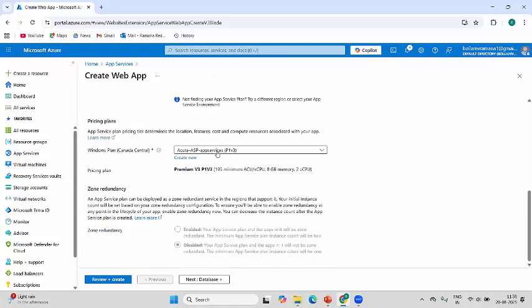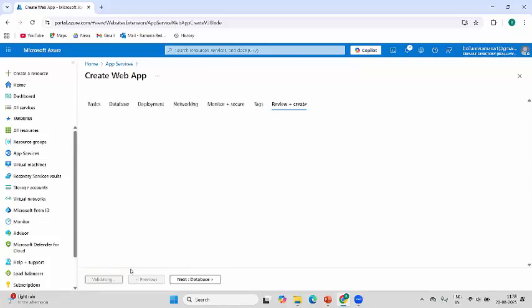Here I can choose the existing plan, which is already created, or you can create your own new plan. If I'm selecting an existing plan, it is not allowing me to choose that because we already selected that plan. Review and create.